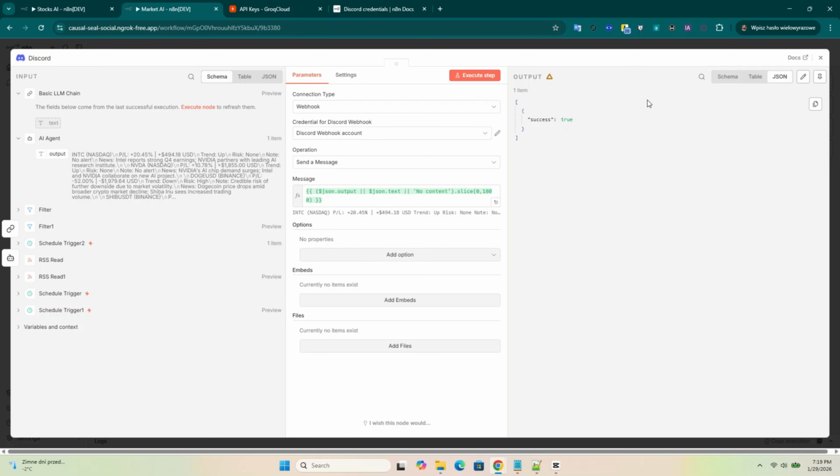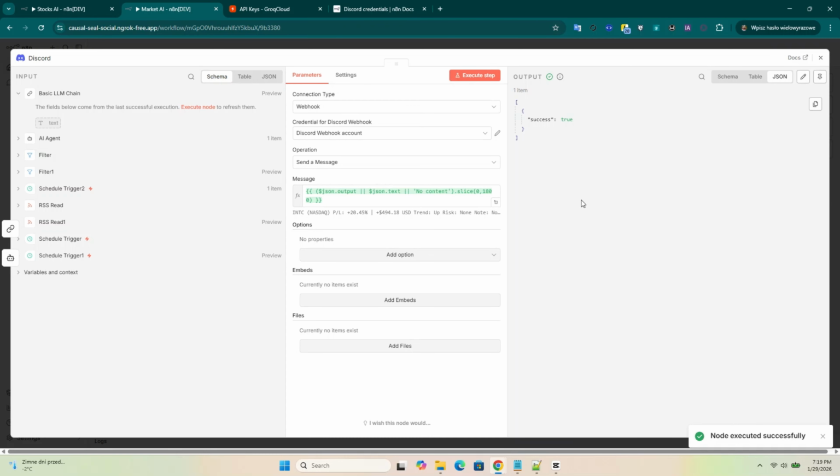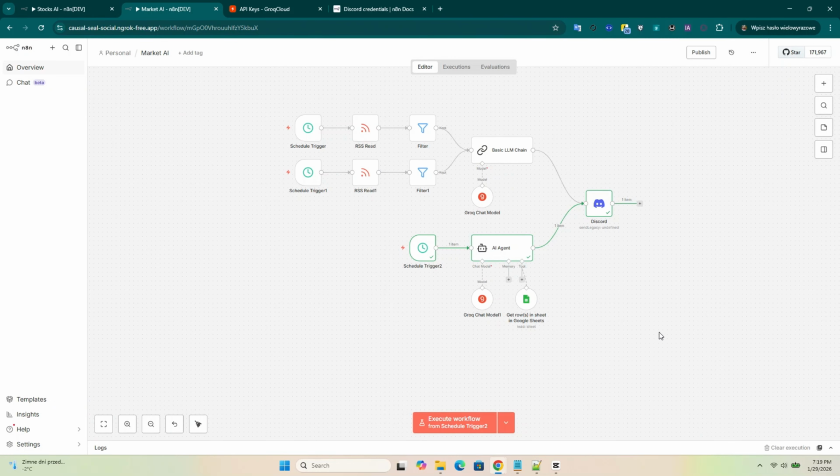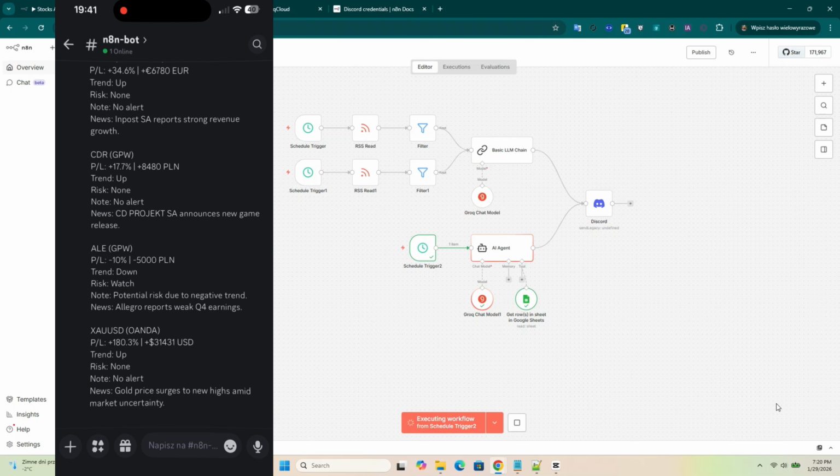The last part limits the message length, making sure it fits within Discord's maximum character limit. All that's left now is to test the automation and see how everything works together.